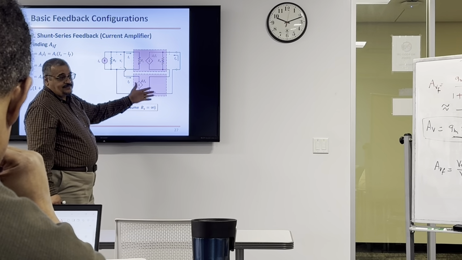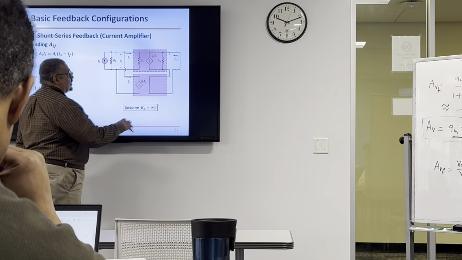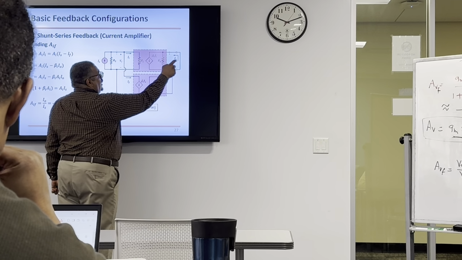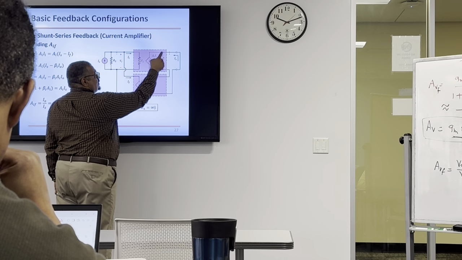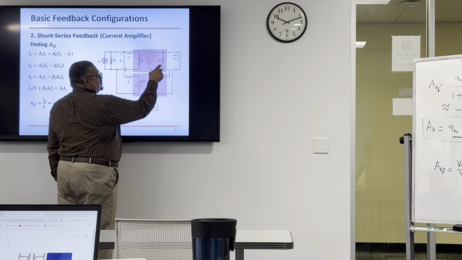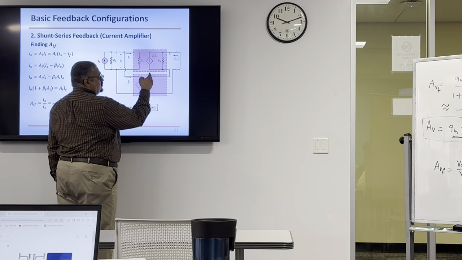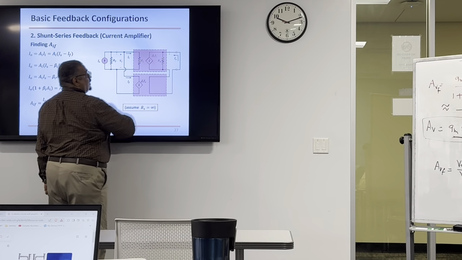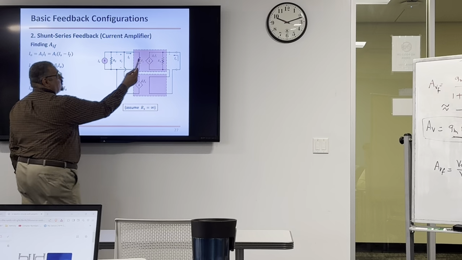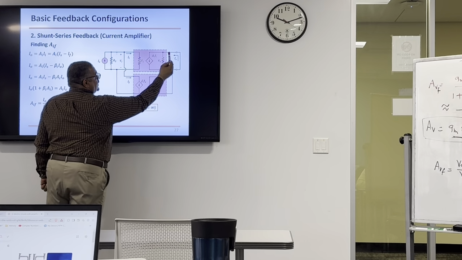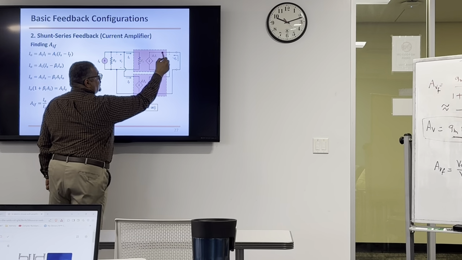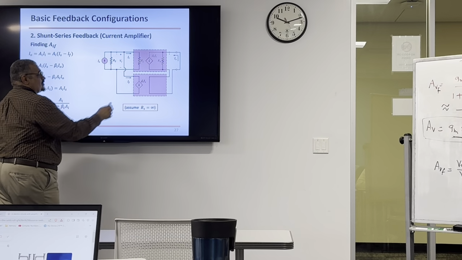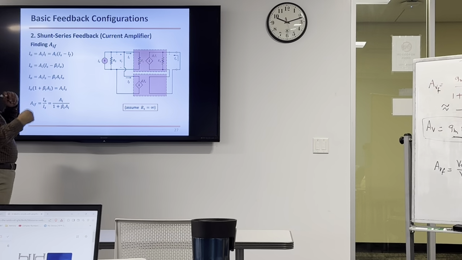Because this is a current amplifier. So if you'd like I/O to be exactly the same as this current, this has to be much larger than this one, or this one should be short circuit. So now I/O is the same as this current, right? Because if you have a current that flows this way, all this current is going to flow here, because RO is much larger than a short circuit. If you short circuit, the current is going to pass through the short circuit.